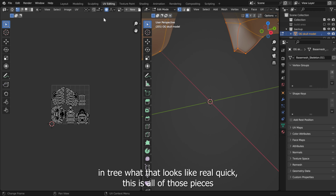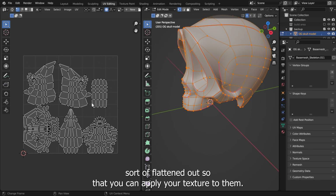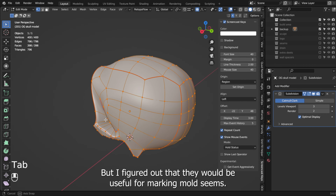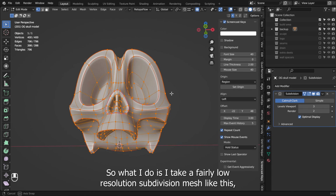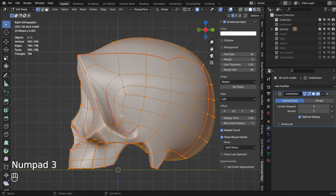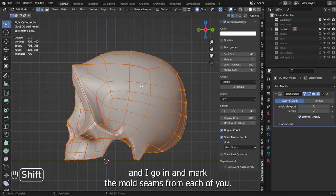And I'll show you what that looks like real quick. This is all of those pieces sort of flattened out so that you can apply your texture to them. But I figured out that they would be useful for marking mold seams. So what I do is I take a fairly low resolution subdivision mesh like this, and I go in and mark the mold seams from each view.